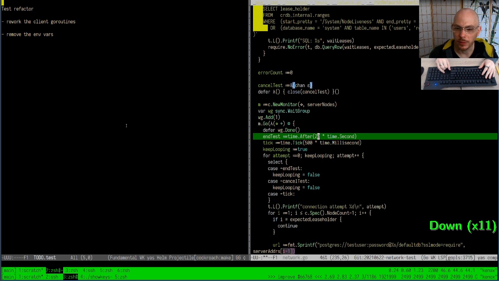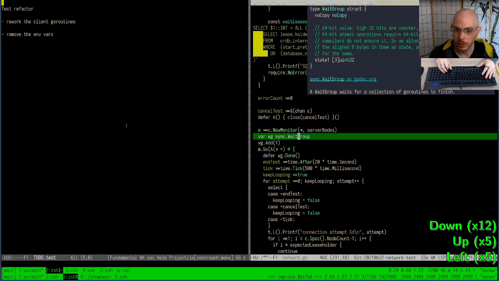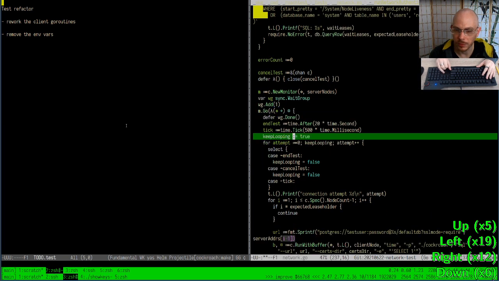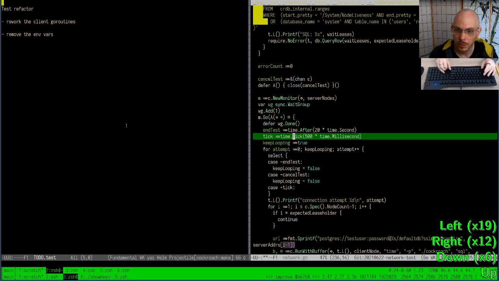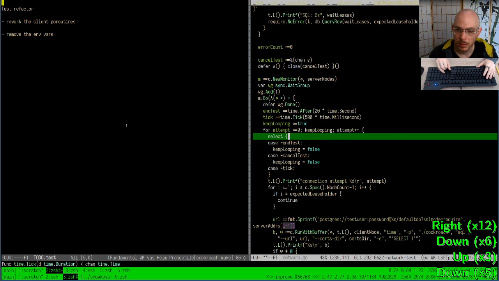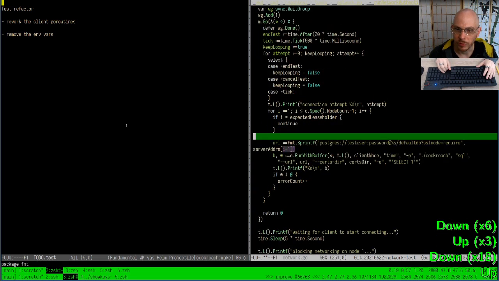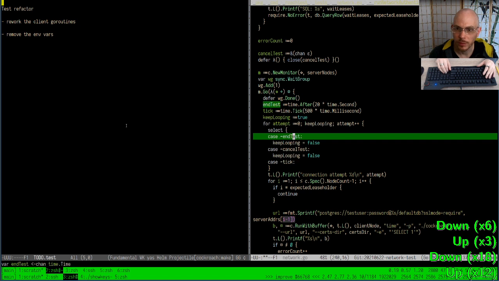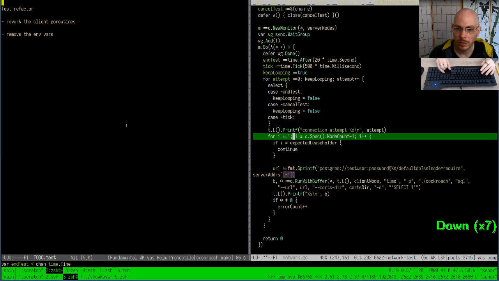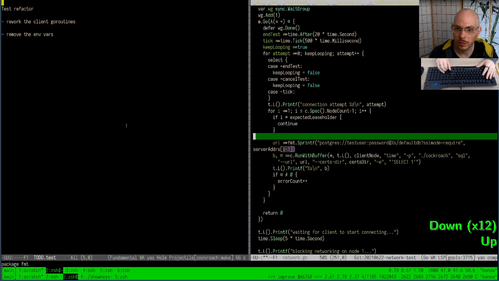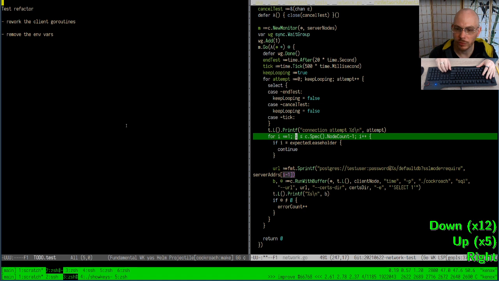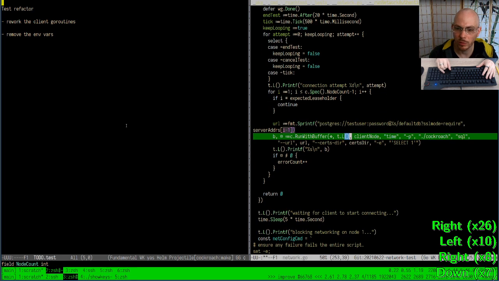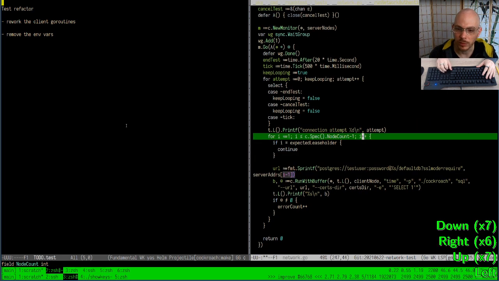And so what we see here, we have a little bit of logic. I think actually this wait group is not needed, but we're going to talk about that later. We have here some kind of logic to stop the test when the thing is going to shut down. And then we are here for every server. So again, the last server number is going to be the place where we run the client, and so we exclude it from the loop.